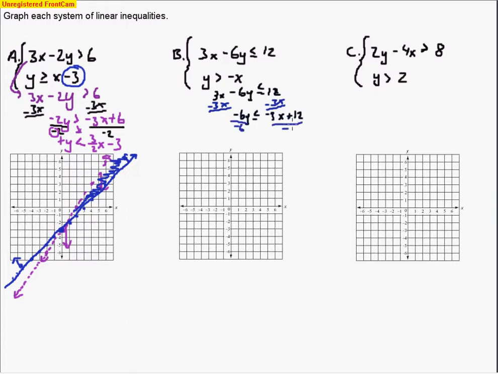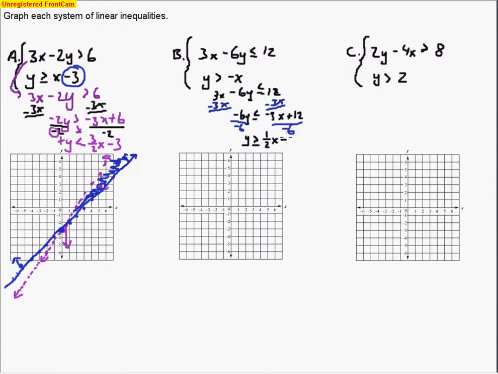So when you divide by the negative 6, remember we're dividing by another negative, so we've got to switch some signs. So it now becomes y is greater than or equal to, now watch the fraction here, this is 6 over 3, so that reduces down to 1/2 x. And here, see how the bigger number is now on top, so that's going to make an integer.